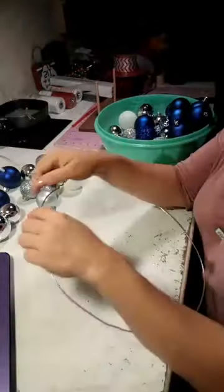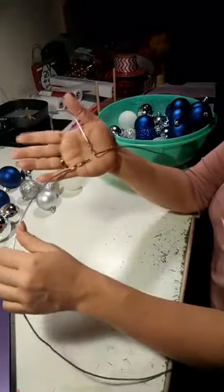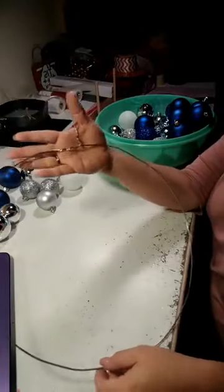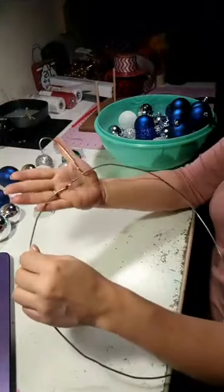Okay, so hi, Yari. So you take this part. If you just joined us, I formed the hanger. It's a wire hanger. And all I did was the part that's wrapped around each other, I just took it apart. That's why you see this. I'm sorry about the bad lighting.